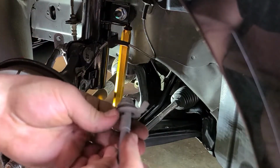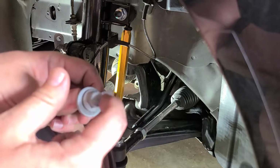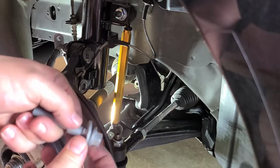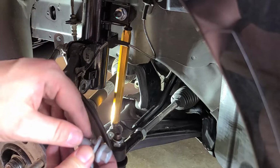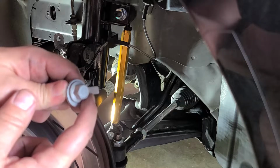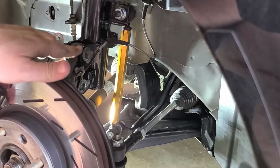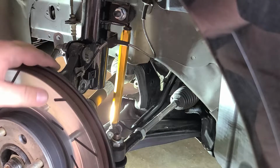All right, so when you're putting these on, wherever you put it in, either way, it doesn't really matter. You want this tab to be sticking to the rear of the car, or the front, whatever, outside. And then this little point right here, this little tab, will go inside the hole right here. So if you want negative camber, then you're gonna have this going to the inside. If you want positive camber, outside. And you're gonna want to loosen these up just a little bit, and I'm gonna get the jack and kind of pry this up to give it some leverage. So I'll be right back.